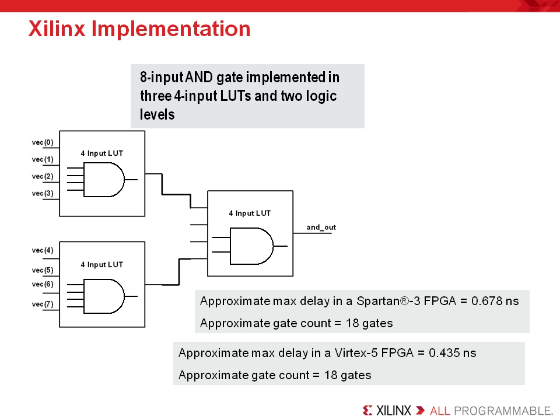While the implementation looks almost identical to the ASIC result, it is important for designers to appreciate that they do not have control of the silicon at the gate level in an FPGA like they might have at an ASIC. When synthesizing basic logic for FPGAs, designs essentially map to LUTs and registers, which are the primary building blocks. In a Spartan 3 device, the performance obtained is approximately 0.7 nanoseconds. While this is still reasonable speed, what I want to emphasize to you is that you should notice that the delay path requires 2 levels of logic.